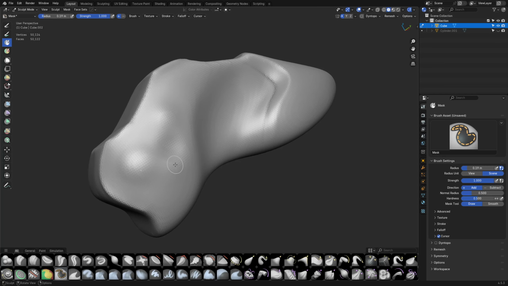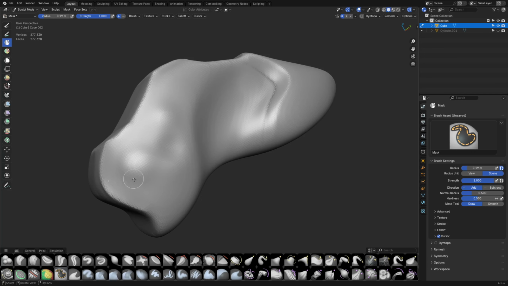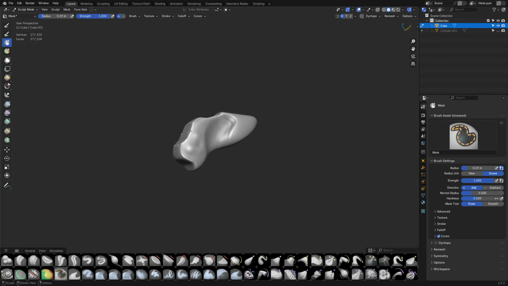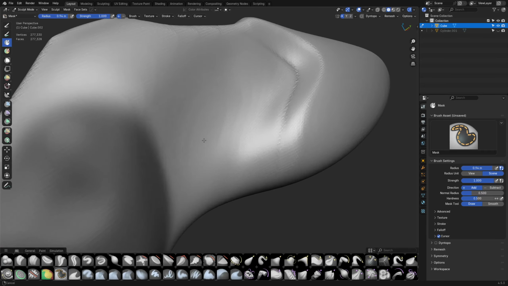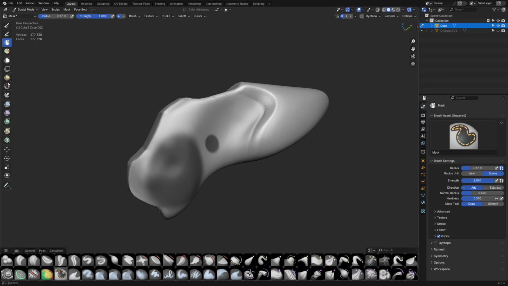Let me make this a little bit stronger, actually. A little bit more vertices here that we can work with. Yeah, we'll go up a little bit in resolution so we can see what's happening with the mask a little bit better. And so sculpt draw works pretty well, except if you're very far, or excuse me, mask draw or whatever you want to call it. If you're using it very far out and it's a big brush, it's going to have these softer edges. But if you zoom in, make it a smaller brush, obviously it sharpens up. This can be a little bit of a problem or kind of a good thing if you plan on doing that.